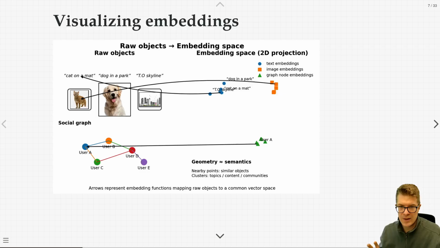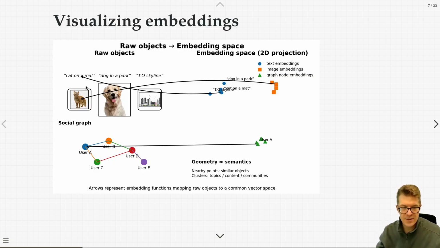We'll talk a little bit later on about how sometimes you want to train these embeddings separately and together, because you want to have a mapping between the fact that a cat on a map maps better to this image of a cat than it does to this image of a dog or this image of a city skyline. So it's not just that every modality gets its own embedding, but often we want to have an embedding of mappings between modalities.